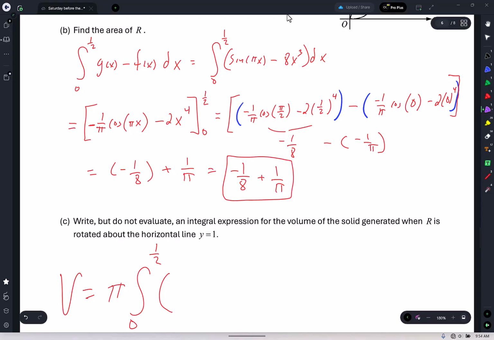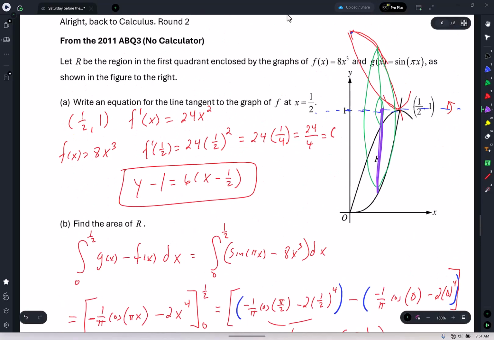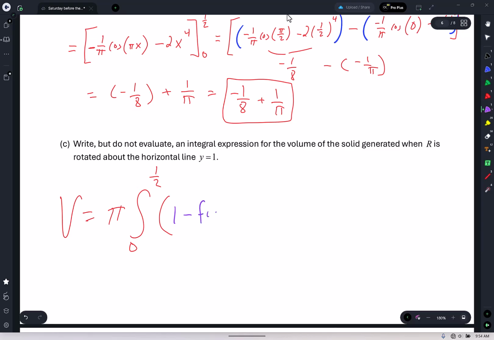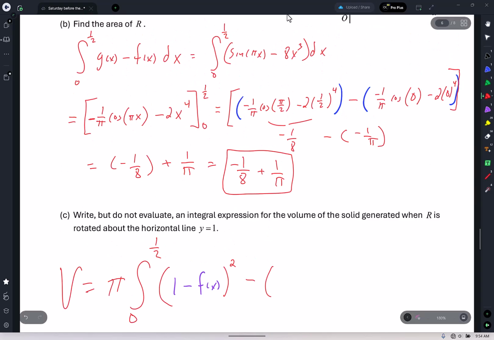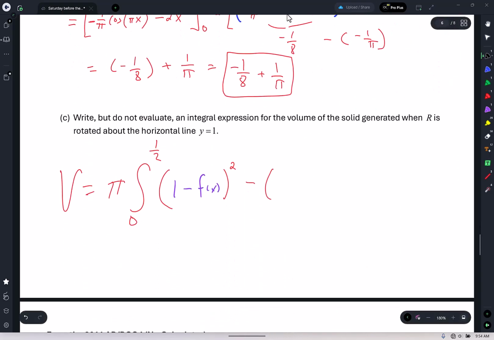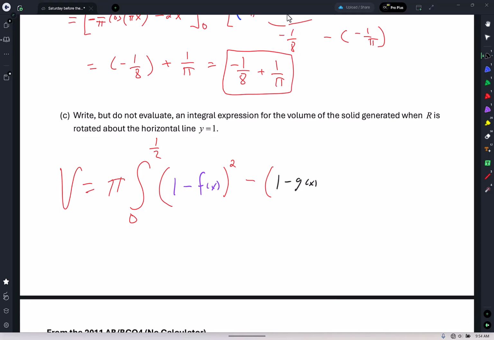So what is that distance? 1. I'll color code it. 1 minus whatever that curve is down there. And we said that curve down there was f of x. Minus f of x. And there it is. Close it, put a square on it. Minus, open parenthesis, and then this one here in black, that's little r. So that is 1 minus g of x. 1 minus g of x squared, and then there it is. We're done, guys. Leave it alone.